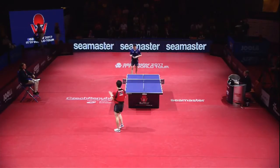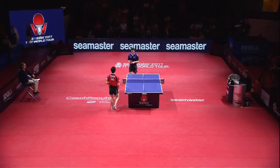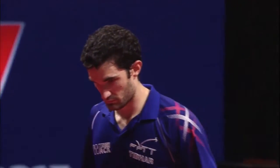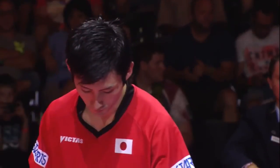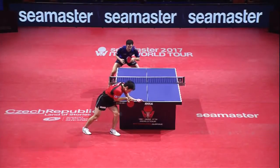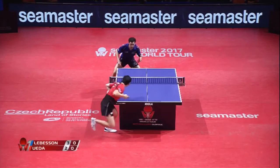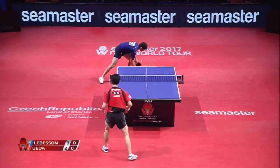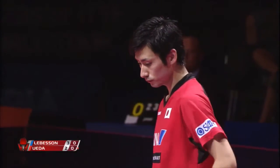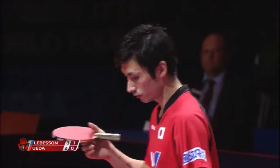6th game, 2-3. UEDA to serve, love all. So we are back in game number 6, UEDA to serve. Again starts with a long service. And LEBESSON is more and more ready for this long service.